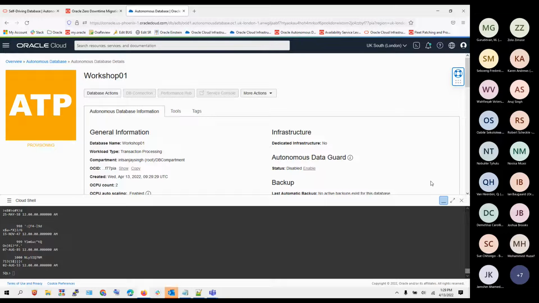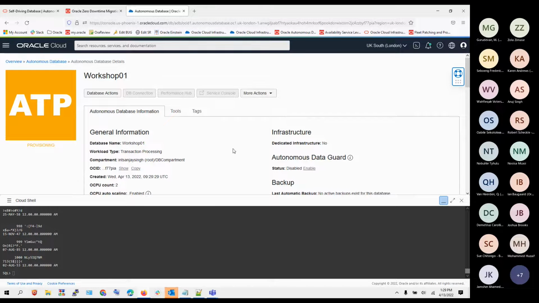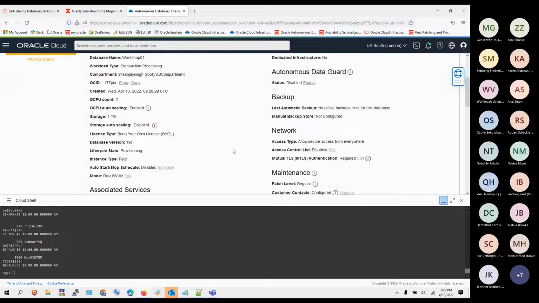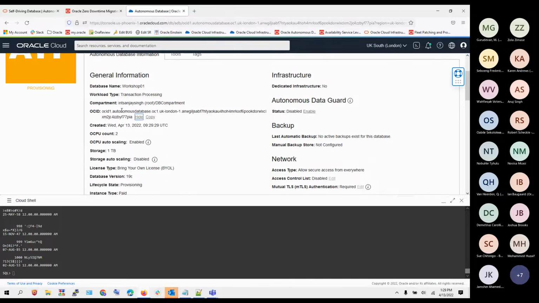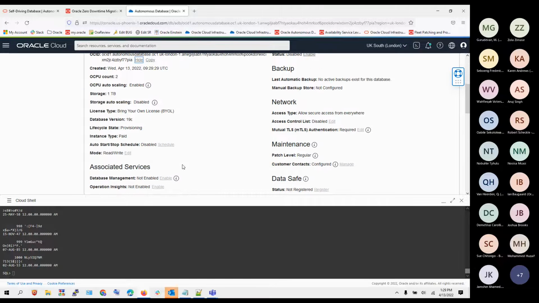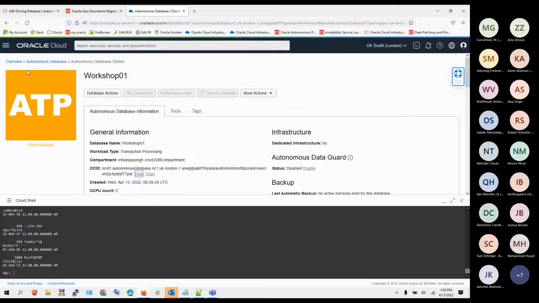While this is in process, you can see it is provisioning. It gives you all the details here. We have the OCI ID, the unique ID for this particular database on the OCI. It gives you all the details for storage, the instance type, etc. Most of the information that you require is here.